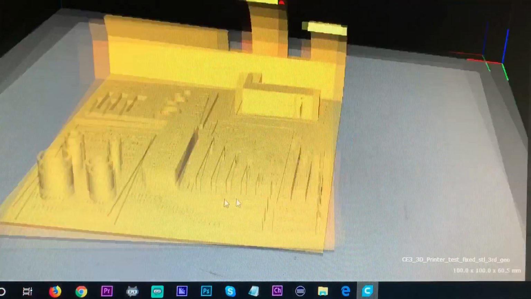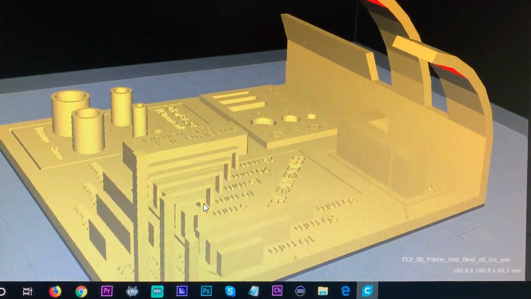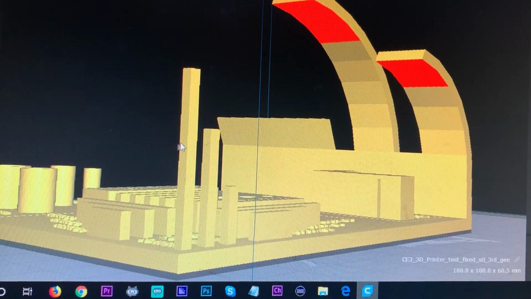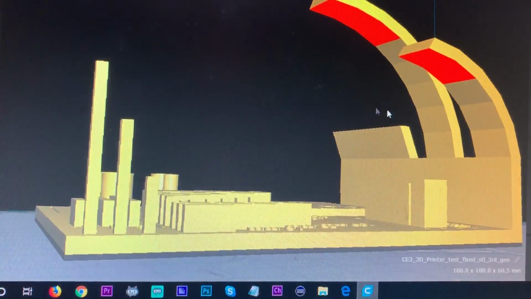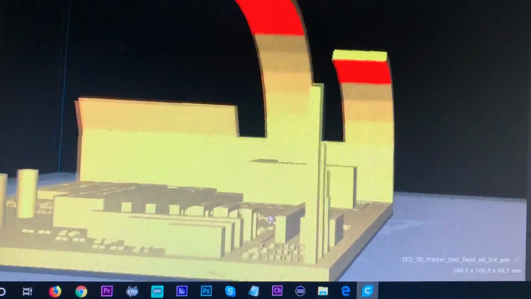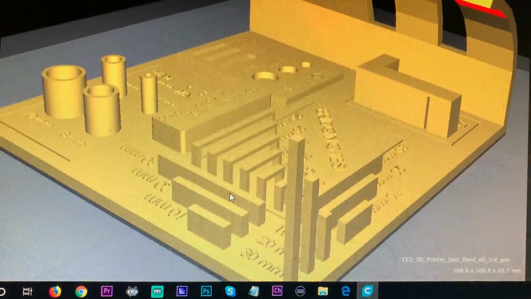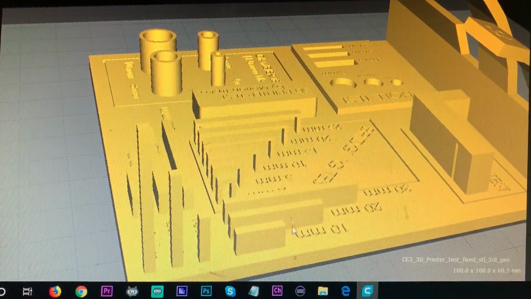There's a whole bunch of different stuff. So there is like a column test. These are probably for supports right here, just to make sure your supports work. And again, you can see the red parts are overhanging. So generally you would want to put supports in here to make sure that they don't fall. But again, this is a stress test, so we're not gonna do that. We're not gonna generate any supports because we wanna, again, make sure our printer can do it. So then we just have blocks right here, again just making sure they're clean. We got some more right here.